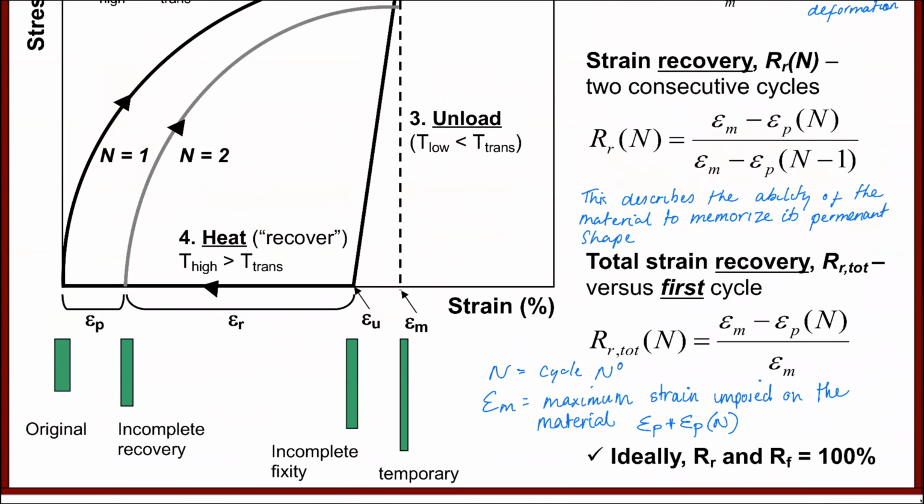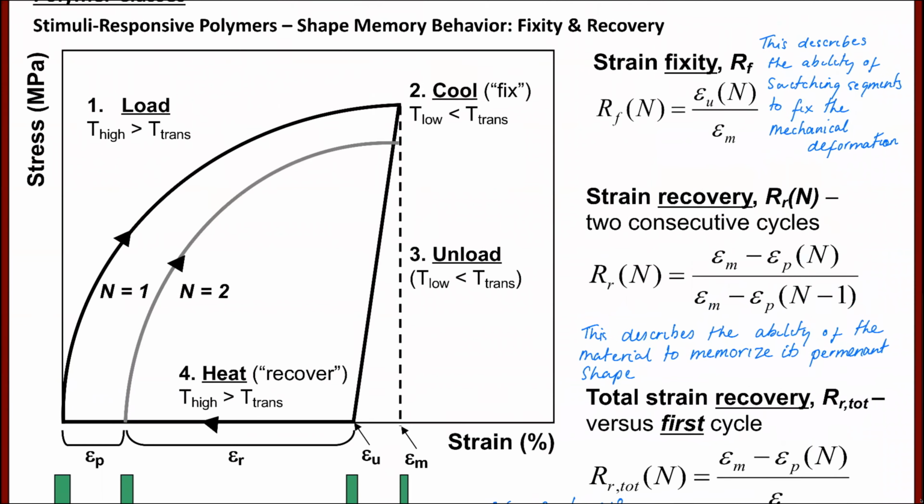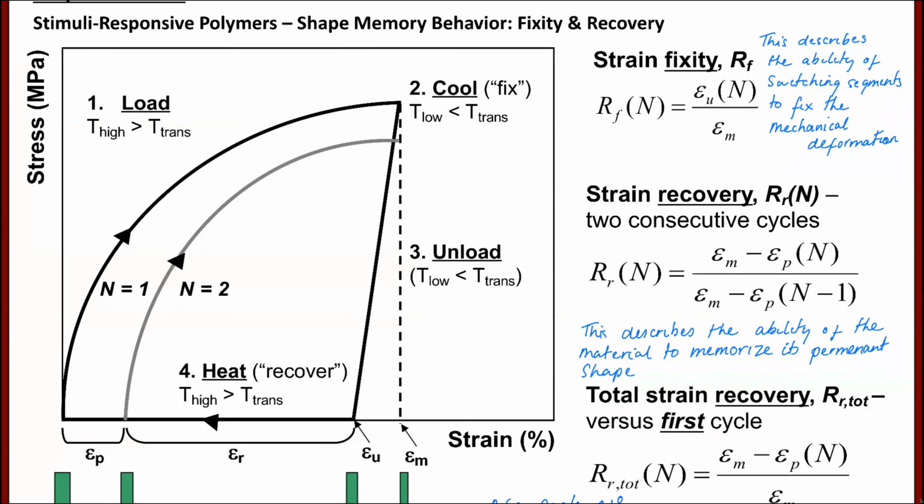Okay. Let's just go to this stress strain curve. So what we're trying to show you here is that we want to get our shape from its permanent shape into its temporary shape, and then we're trying to measure its ability to go back to its permanent shape again. So when we're applying the load in order to get it into its temporary shape, we're obviously heating it above the transition temperature there. And that occurs during phase 1. So this is here.